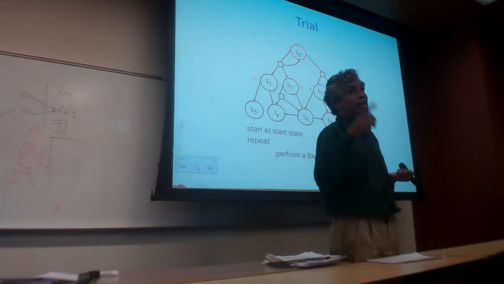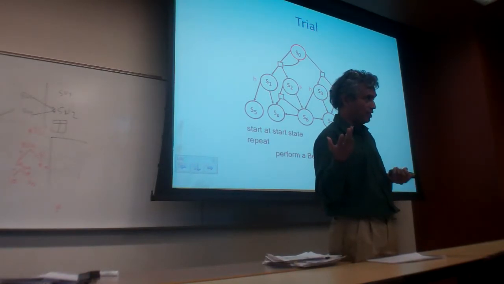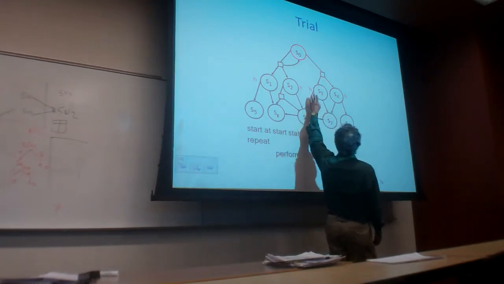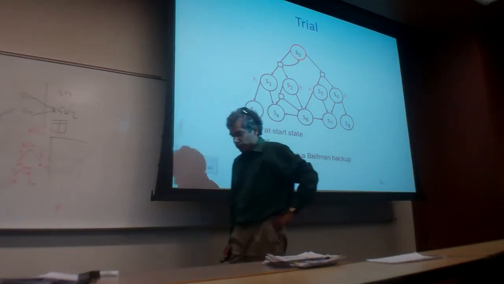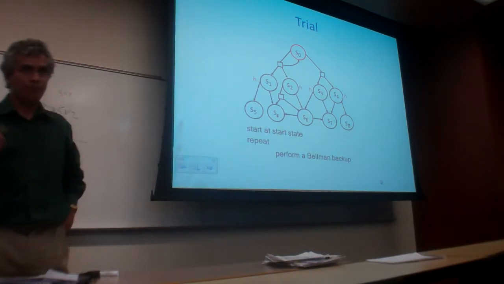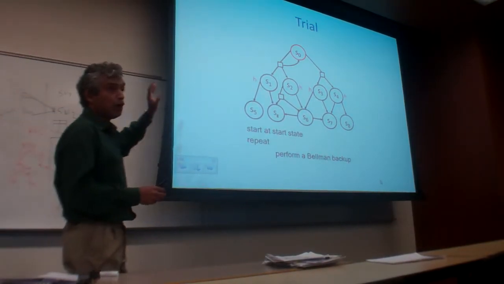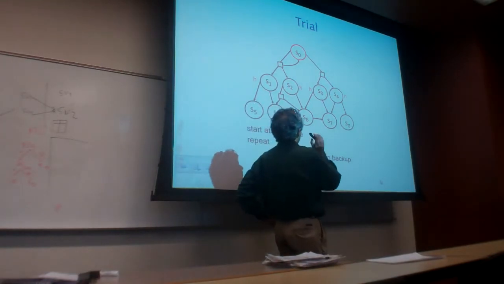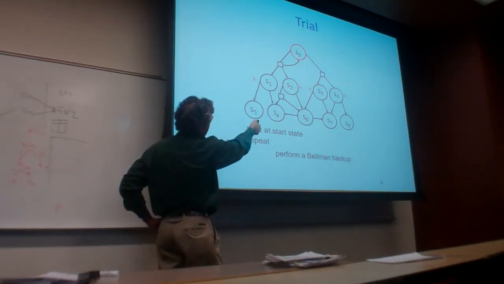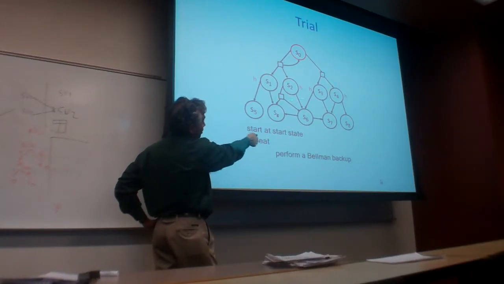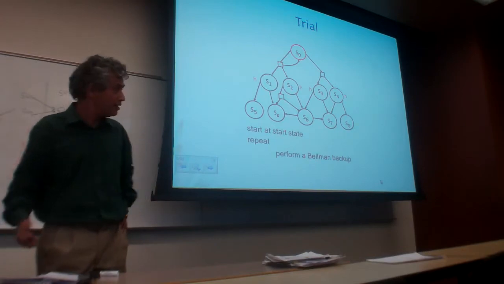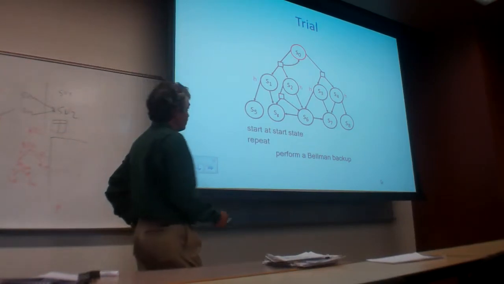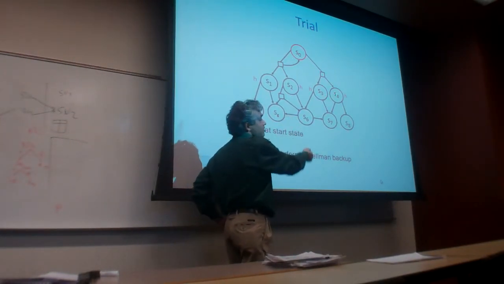you want to think of value functions in terms of H star, which is the optimal perfect heuristic, and H, which is the lower bound on the perfect heuristic. If you have a lower bound heuristic, then I may have just put those values on all the states in the beginning. Let's assume that, except for the goal nodes, for which we know what the values are. Then now if I want to do a Bellman update for S0, I have all the values for its neighbors, and I know the full model because I know the actions and their probabilities of taking me to those states. So I should be able to update this guy's value based on these guys' values.